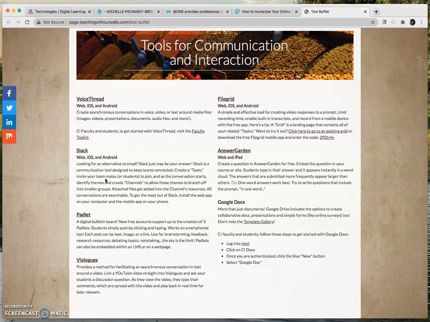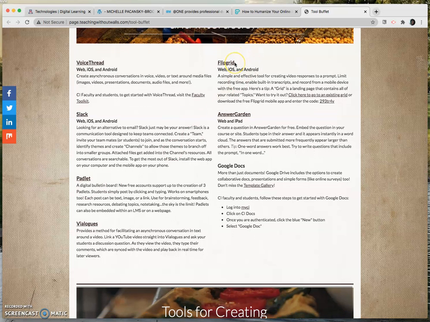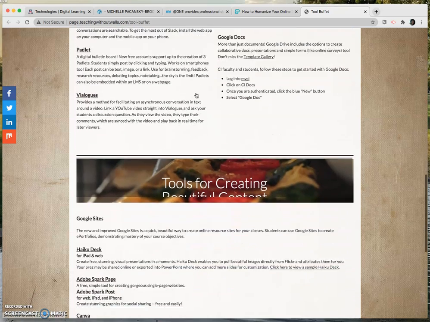Slack, there's a free version of Slack. It's a great way to communicate. Google Docs, another way to engage students working together on projects. Padlet, this is a really fun one to do. We used this in our faculty meeting the other day online, where everybody went in and put in information. So it's a really good one. Flipgrid, that's a really fun one to use too. I think a lot of these, your students would find engaging.